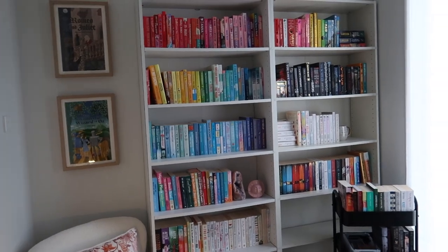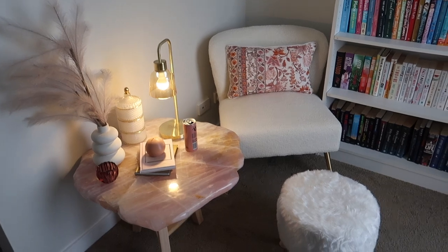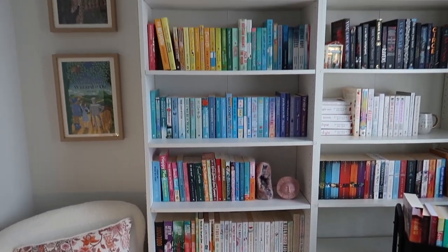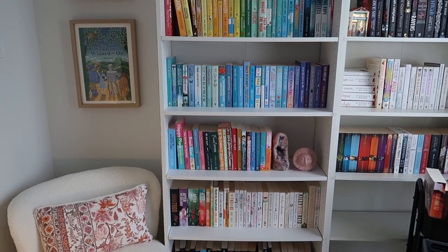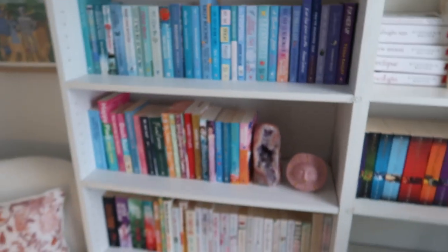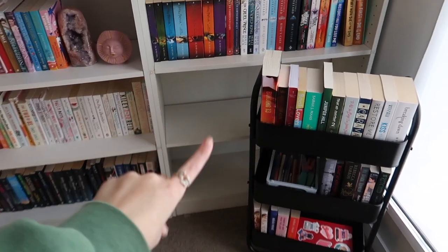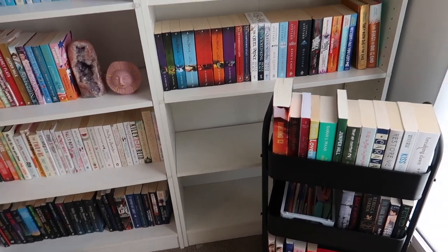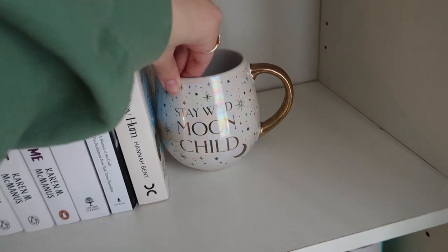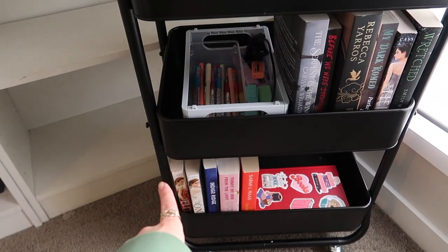I'm finally finished organising everything. So I'm going to do a little overview of everything. I have my little reading corner, reading chair, table, and footstool — that stayed the same. The pictures on the wall and then here I've tried to do the colourful order of the romance books on this side. As you can see there are series as well that don't match very well but I've done my best. Over here I just have a really pretty crystal and a tea light holder — it looks really cute. On this side we have literally every other genre — it's only taken up four of these six shelves, so I've got two spare shelves at the bottom which is good because I can fit more books. Then over here there's my little bookshop — I've just turned it on so you can see it. And then this is my physical TBR, annotating supplies, and then the books I've read during the month so far — I'll change that every month.